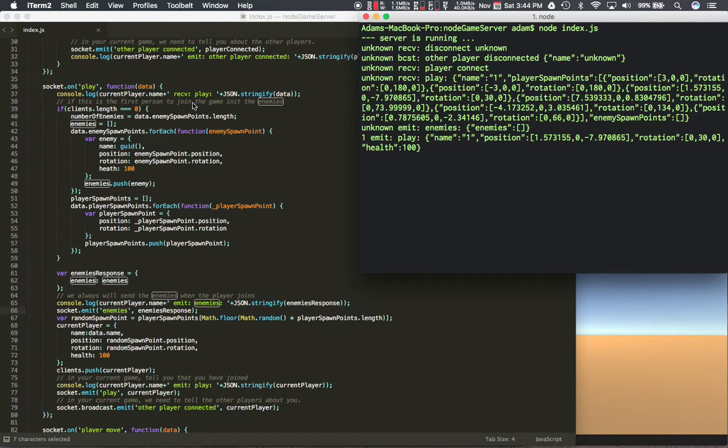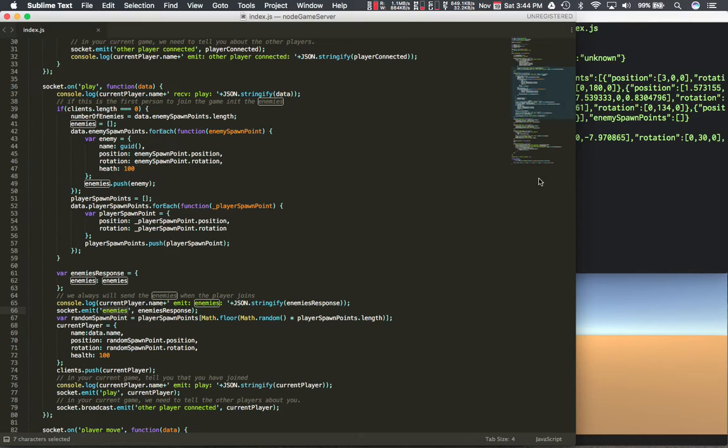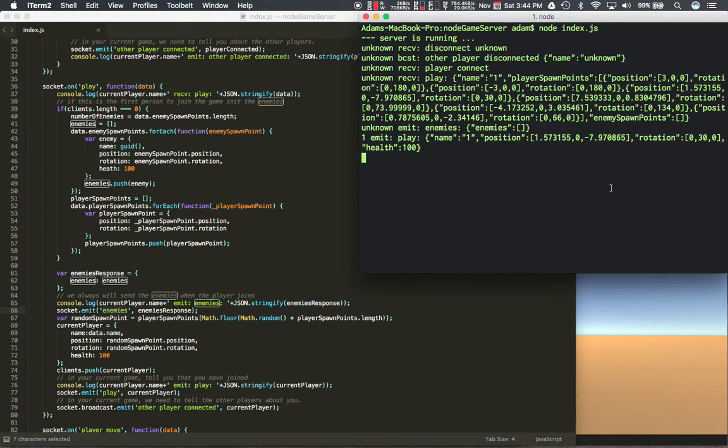Okay, so we receive play. And you should be doing emit, okay, unknown emit enemies, I just didn't see it. We should have some enemies. Why is that having issues?